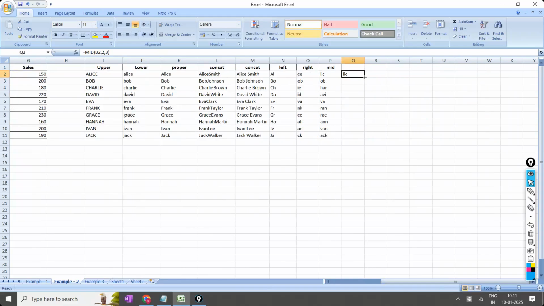Just on the corner, whenever you get the plus symbol, double click on that. However many records there are, it will be applicable for every record. You don't need to drag. On the corner you have to get the plus symbol like this. See, this plus symbol is different, this one is different. This is cell selection. For that, double click and it will be selected. And this is applicable for calculated columns. Calculated columns only. A function should be there. For that function only, double click.